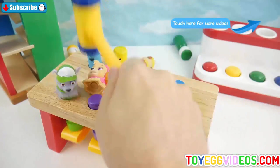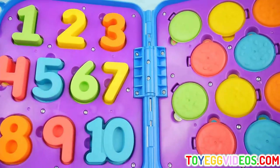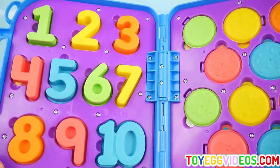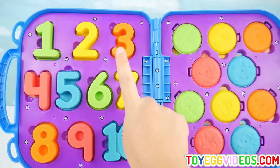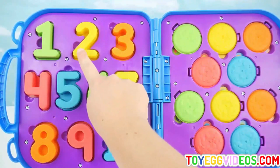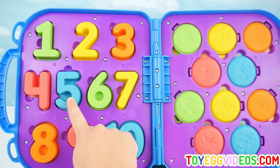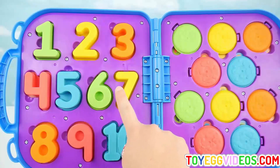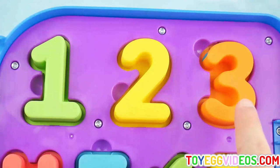Bye, Rocky. Today, we're going to use Cookie Monster's on-the-go numbers to learn our numbers and colors. It's going to be so much fun. Let's get started. First, let's use our finger to say the numbers. 1, 2, 3, 4, 5, 6, 7, 8, 9, 10. We counted to 10. Now let's look at each number.